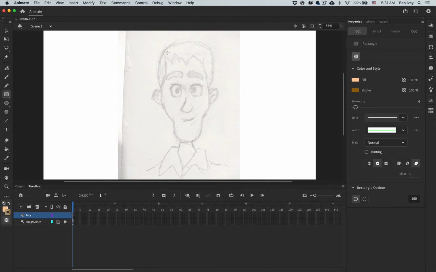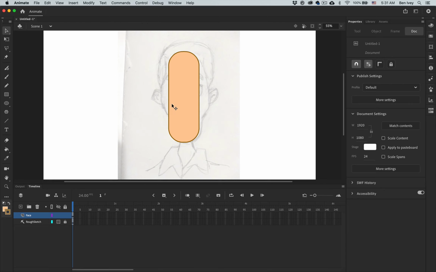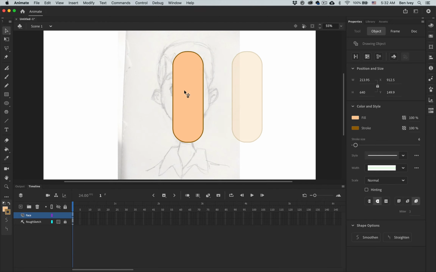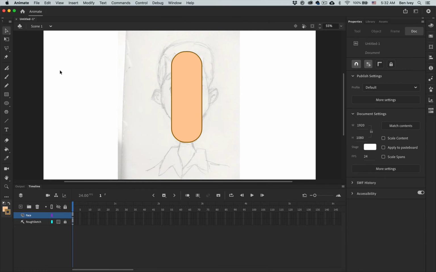With that established, I can click and drag and roughly draw off the position that I need it to be. Keep in mind, at this point, we're going to clean up the overall look and feel of your cartoon character. So you can make it as precise as you want, following your illustration, or you can clean it up and make it look a little bit more correct. Now, one other thing I do want to show you. With this established, I could go in with my black arrow tool and click on the edges and start to drag around and morph and change my object.